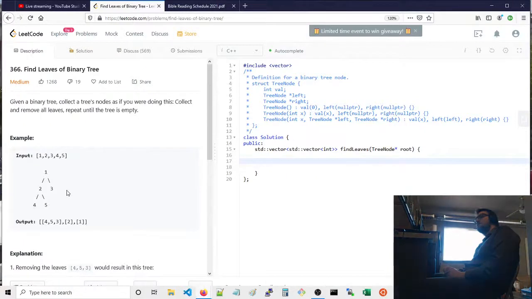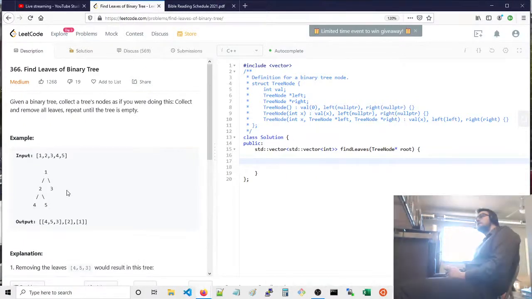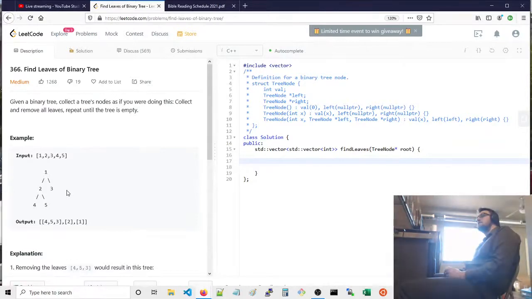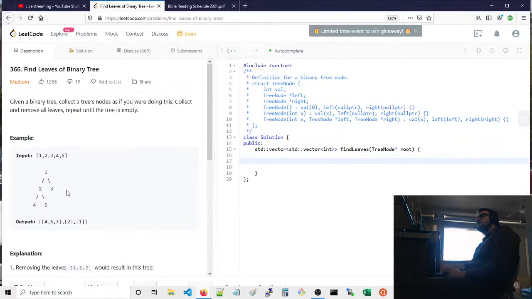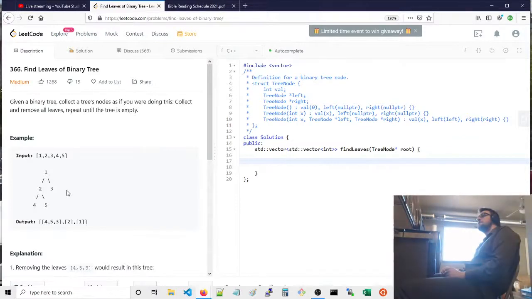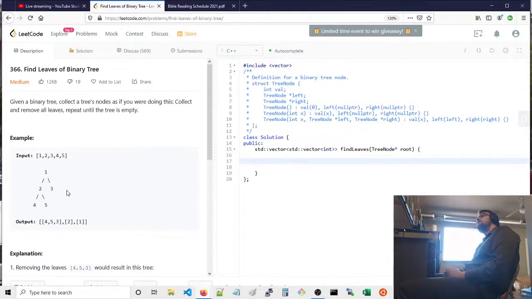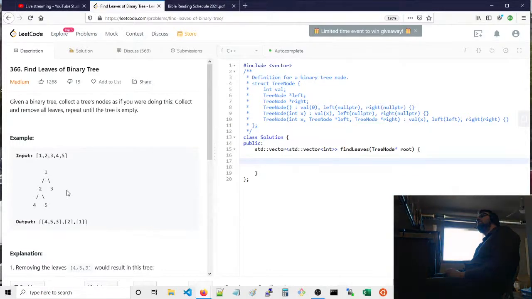I'm going to create a vector. You could do a hash map, a hash map's fine. Do we want to find the max depth first?